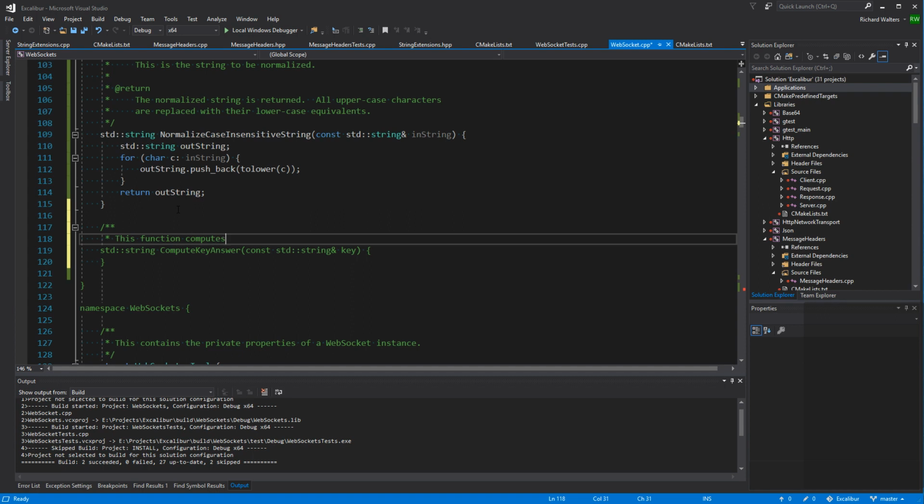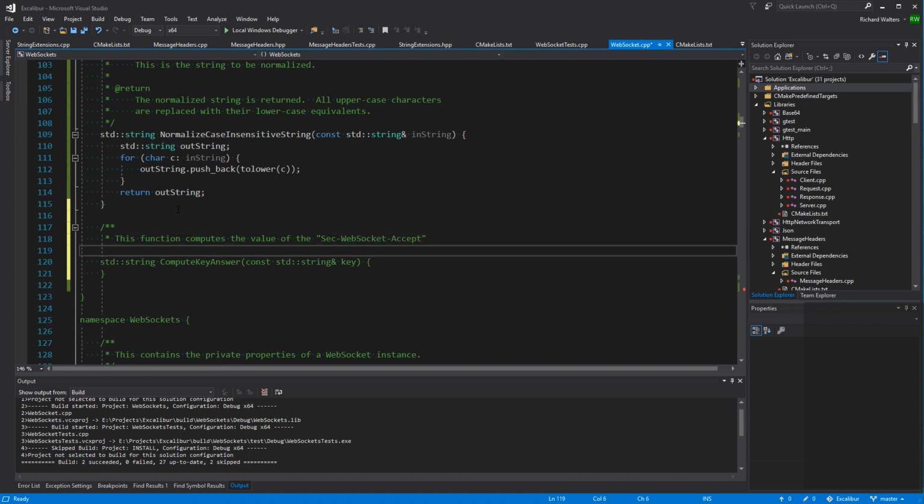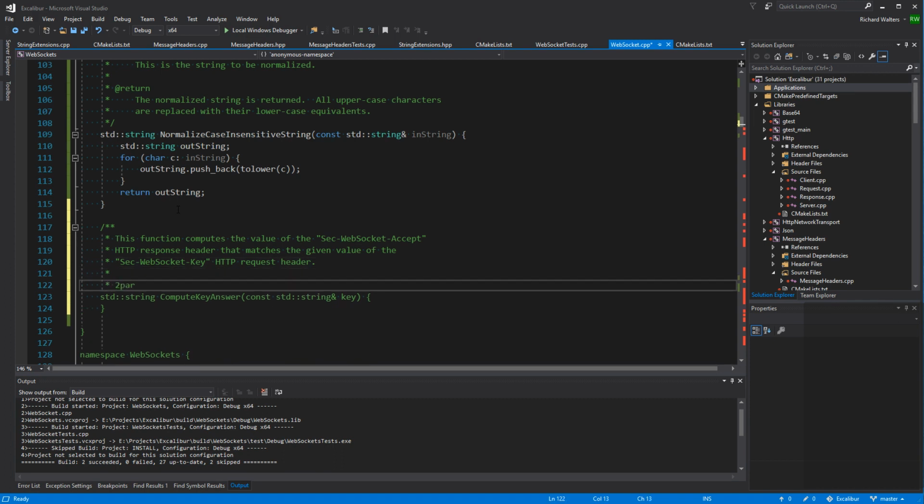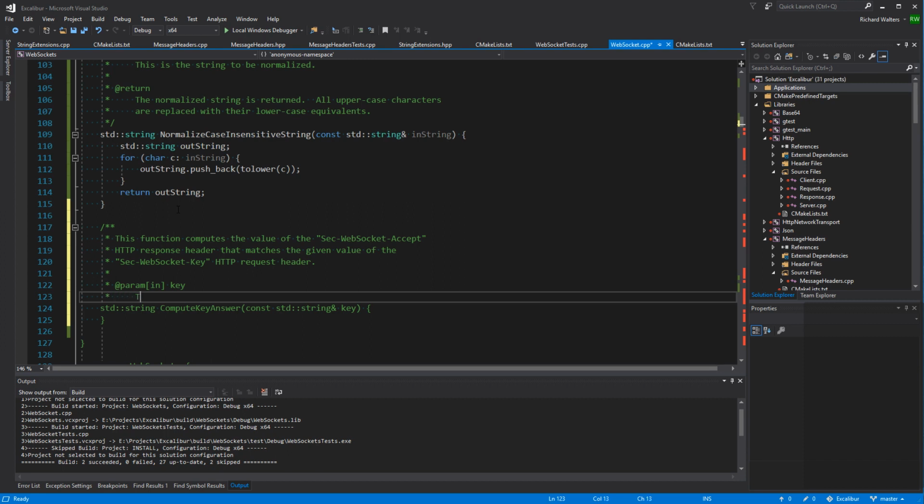This function computes the value of the sec WebSocket accept header, that HTTP response header that matches the given value of the sec WebSocket key HTTP request header. Param key is the key value for which to compute the answer.